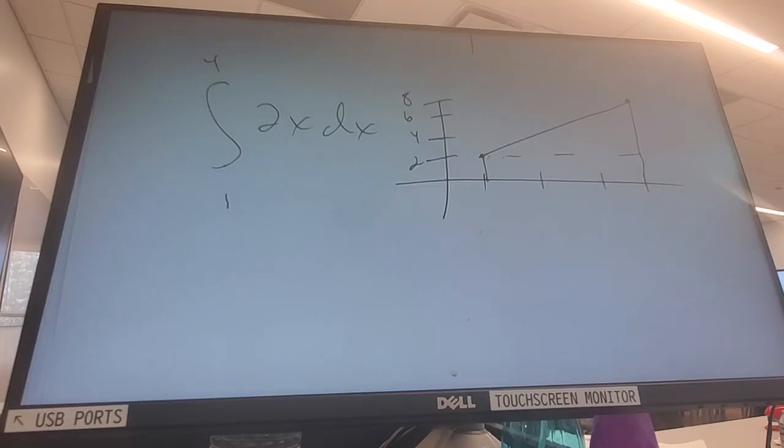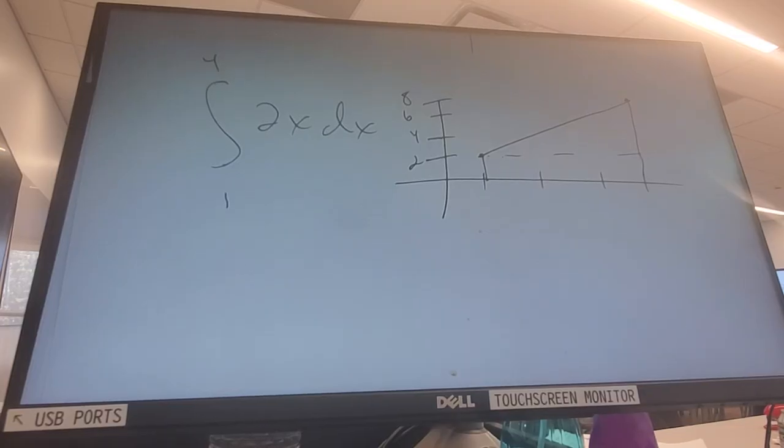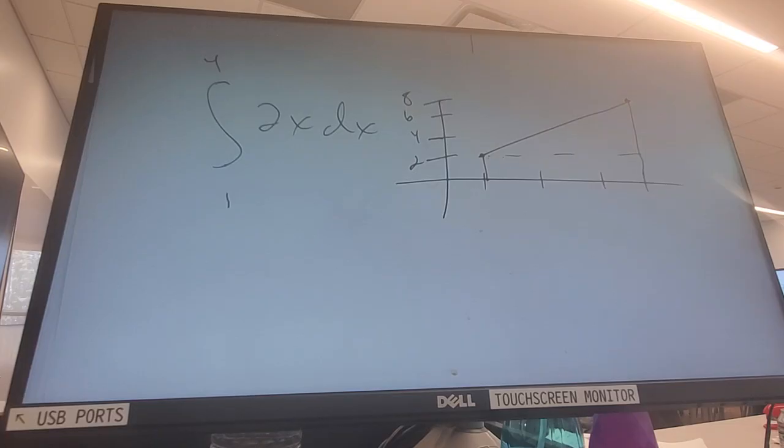What's the point of the dx being? The dx is beautiful. The dx is this, and the function is this. And to get the area of something, I need to multiply this dimension by this dimension. Do you agree with me? So the dx would be related to the 3, and this would be related to the heights.